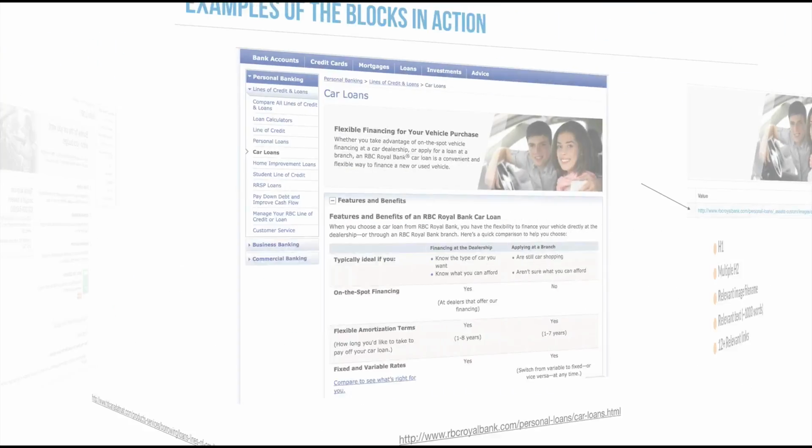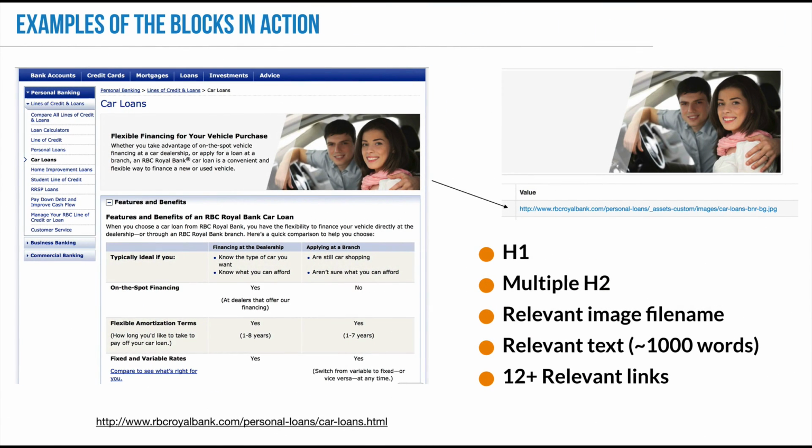And so let's look at another example. And this is another one which is also ranking extremely high for car loans. And once again, they're following the very same formula where they have H1, they have multiple H2s, and they have relevant file names and anchor text. And even I pulled out on the right hand side, you can see this file, they followed the exact same model. It might have even been the same company that did both of these. Exact same model, where here the image says car loans BNR background, right? So they're getting that one relevant image right over here.